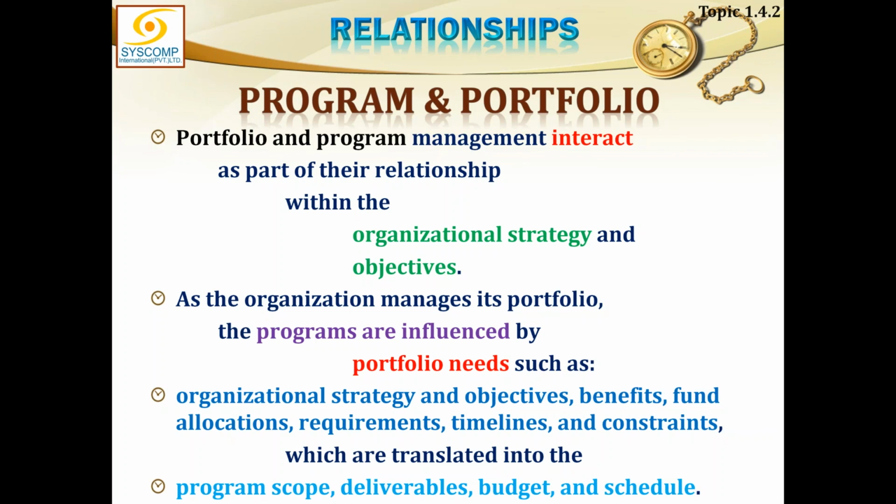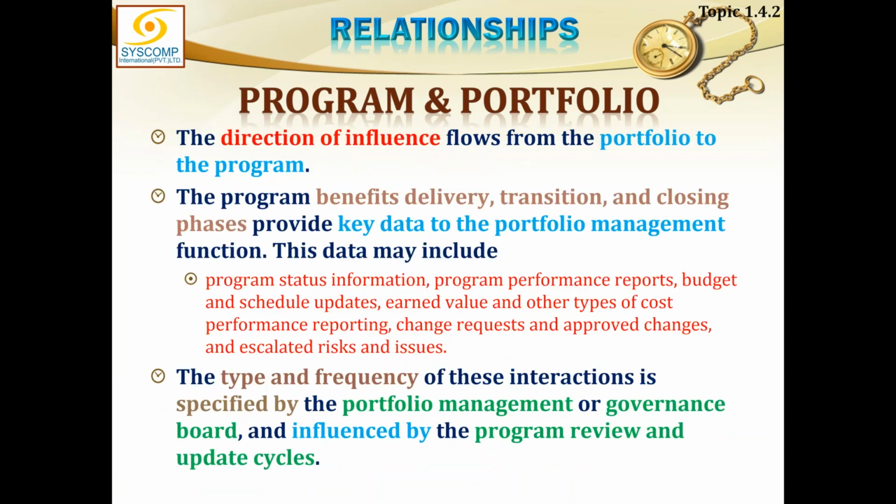But naturally, it has its own objectives, benefits, fund allocations, from where the money is coming, how the funding for all the projects and programs in the portfolio is generally to be orchestrated, requirements, timelines, and constraints, which are translated into program scope, deliverables, budget, and schedule. The direction of influence flows from portfolio to program. Naturally, portfolio is a bigger thing. Portfolio is senior in ranking to the program.